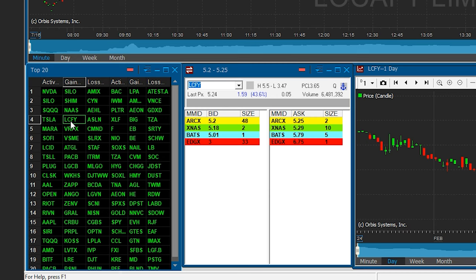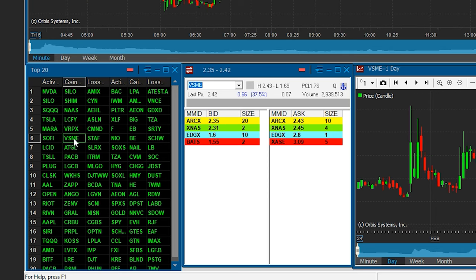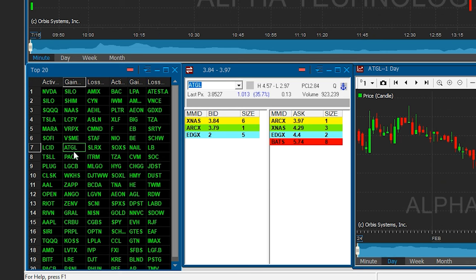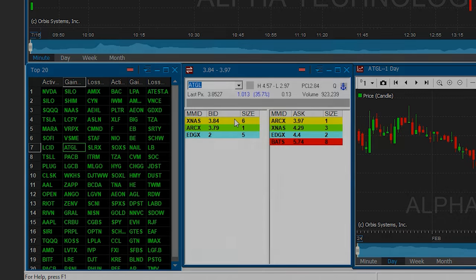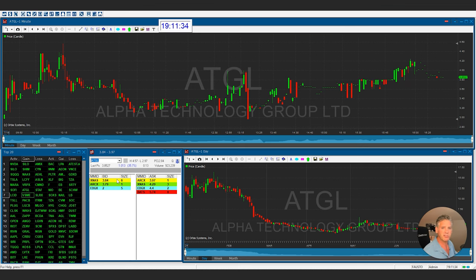We're looking for stocks with very tight spreads — with a tighter spread, we're always protecting our downside. Remember, risk management is critical; it's why most people lose in the market, probably 80% to 90%. Finding the stocks is simple — it's right through your big percentage gainers and losers. But as you go through them, make sure there are buyers you can buy from and sellers you can sell to in the amount of shares you're looking for. Don't buy and sell stocks you can't afford.